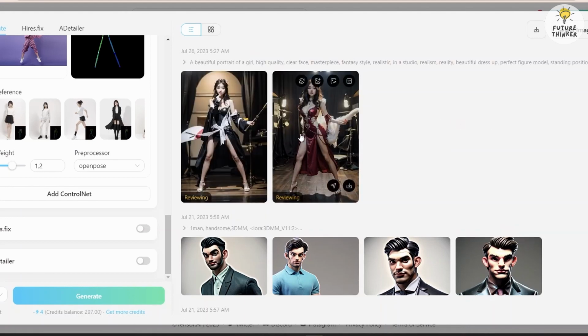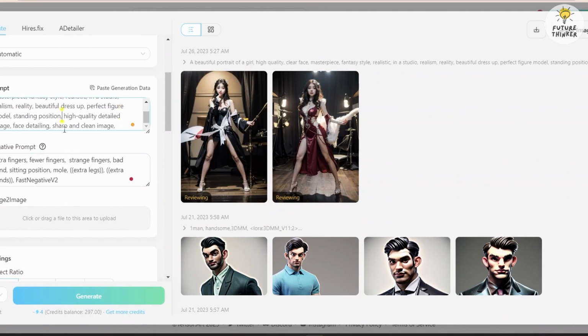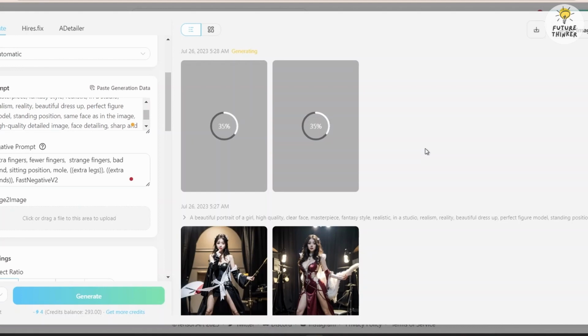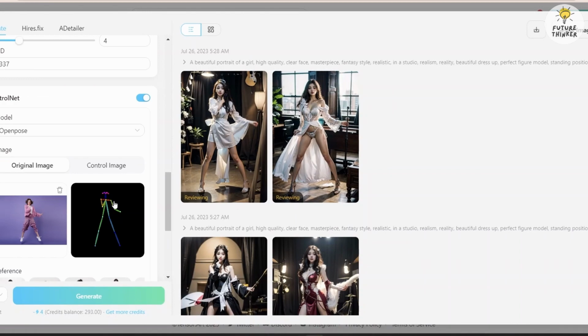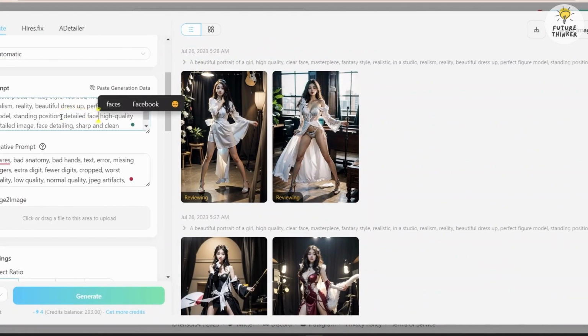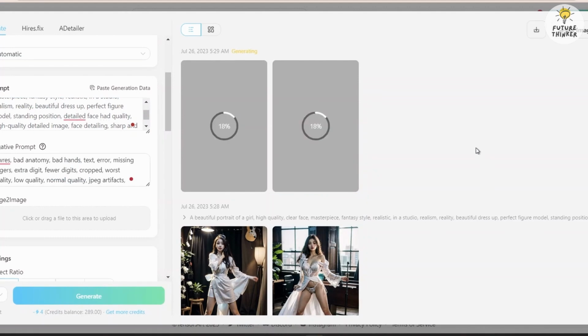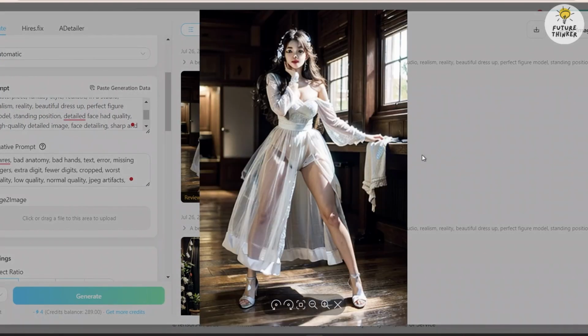The images look quite impressive, but you may notice that they did not generate with the same pose. This can happen sometimes, so don't fret. Simply try generating one or two more times, or experiment with changes in the prompt to fine-tune your results. Feel free to adjust the settings and prompt as desired, and try generating more variations for exploration.